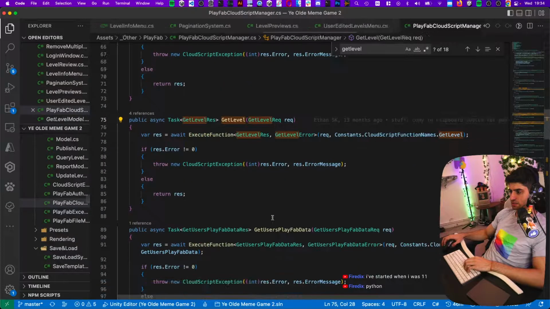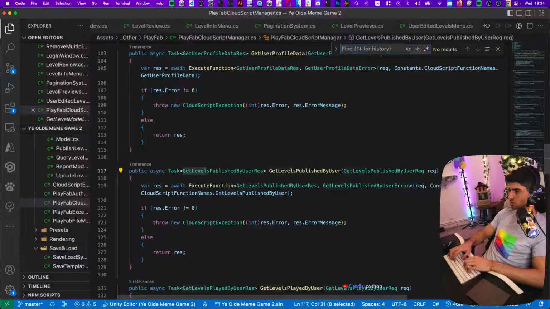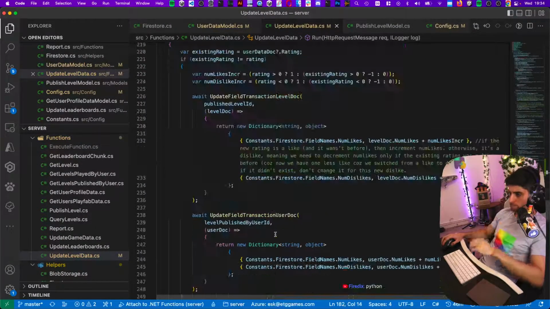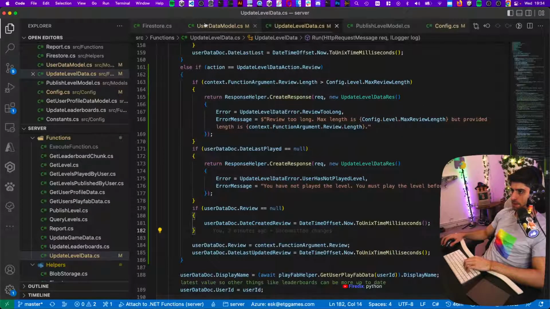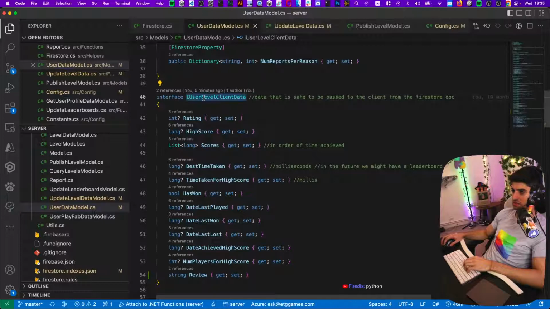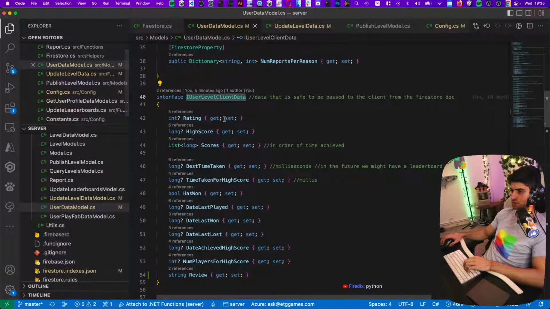No, it's get user level data. Do we ever get the level data? We must do. Client data. Do we have that in here? No, we don't.